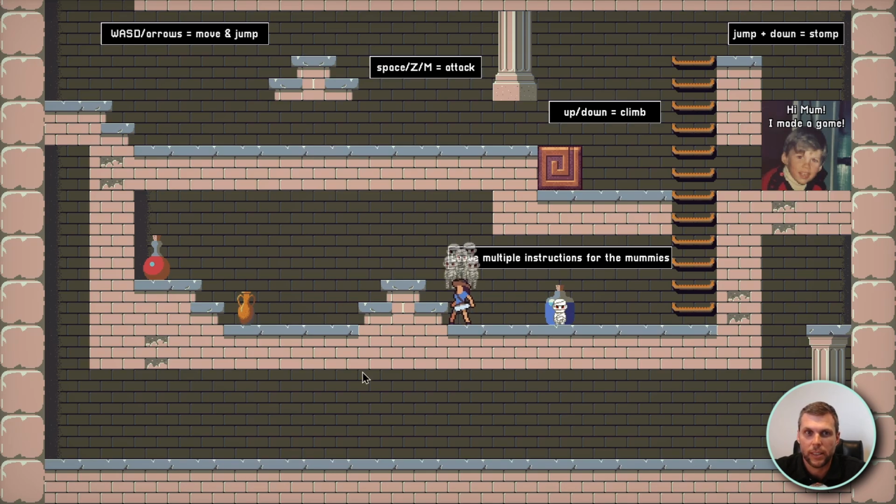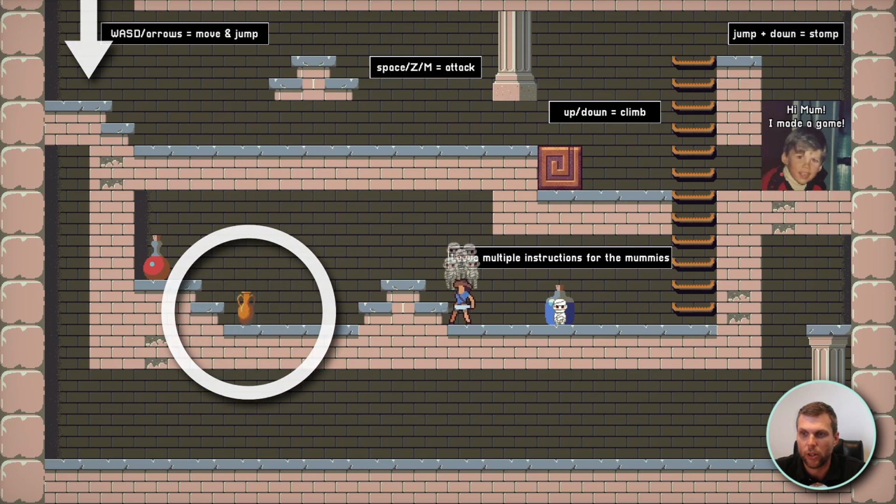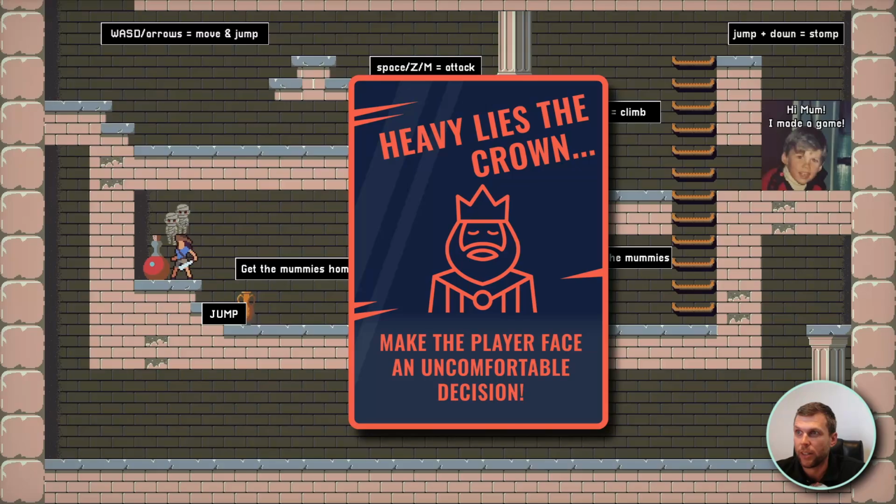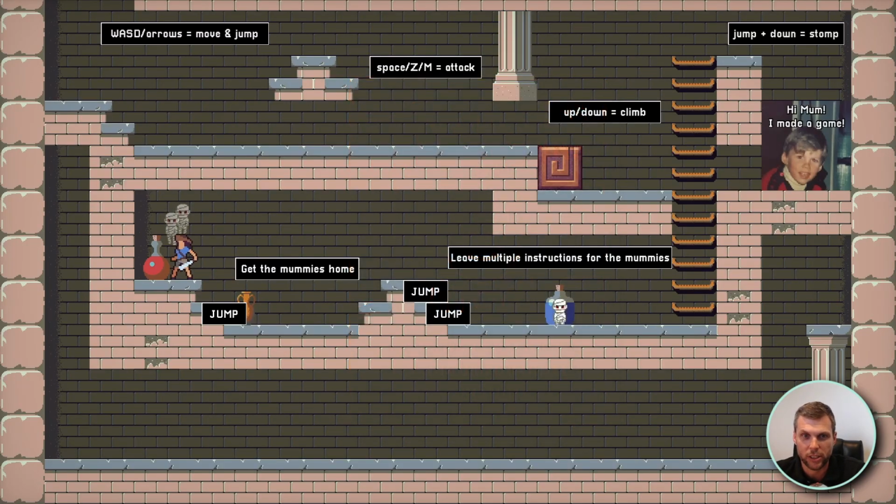And what's going to happen is that mummies are going to fall down from the top and start walking around. And I need to get them to these bottles, which are their home. I can jump here, I can jump here, and that's sort of left instructions for the mummies. I can break this bottle, and this is another wild card, which was Heavy Lies the Crown. Make the player face an uncomfortable decision. And the uncomfortable decision here is you must murder yourself.